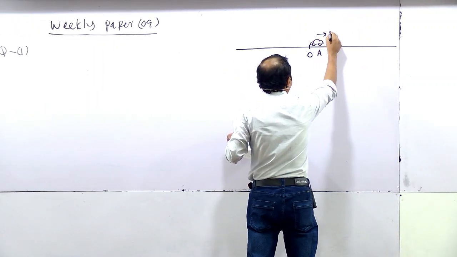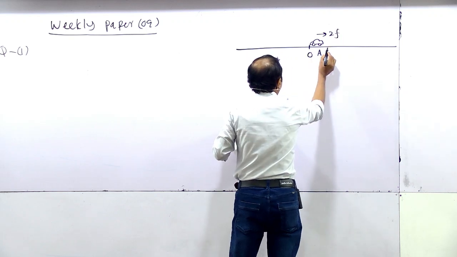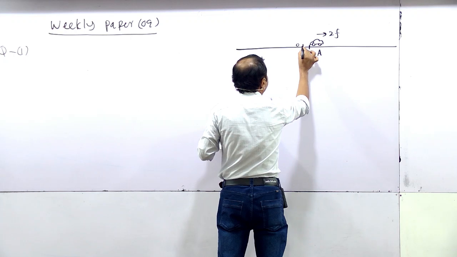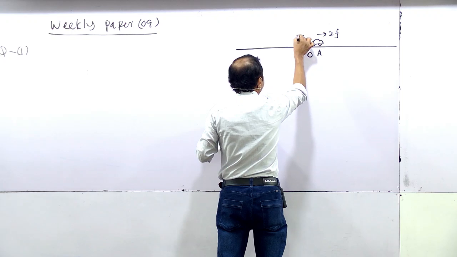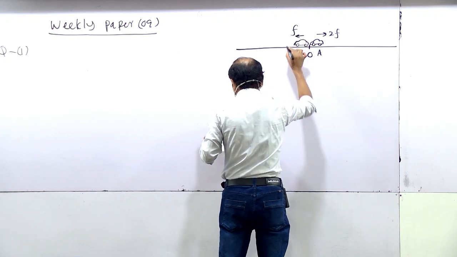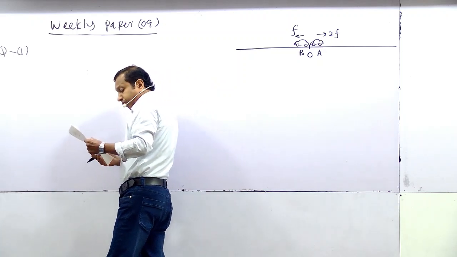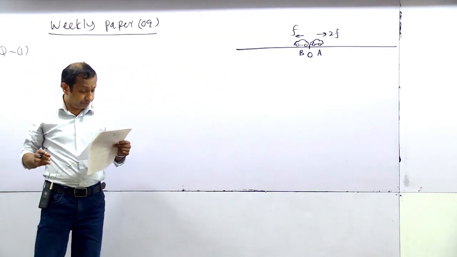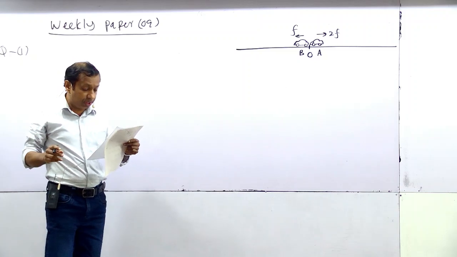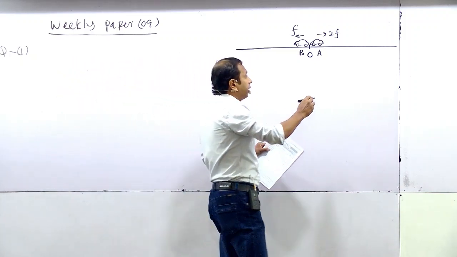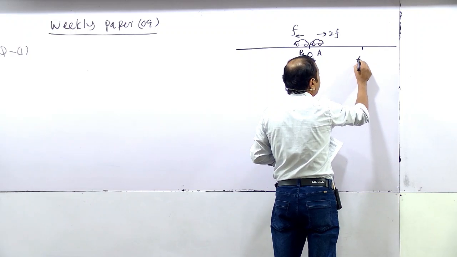Suppose this direction. And the car B, right here, moves in the opposite direction. Remember, car B is this, moving in the opposite direction this way with acceleration f. After a time t, car A begins to travel with uniform velocity it has acquired, at time t equals t, right?